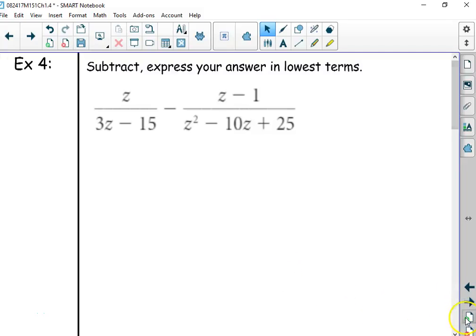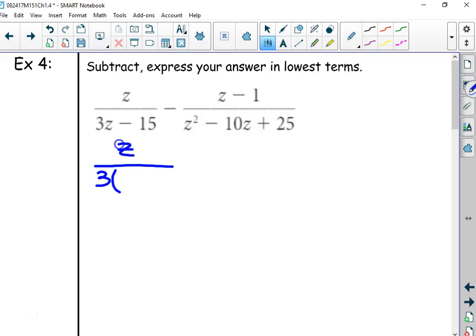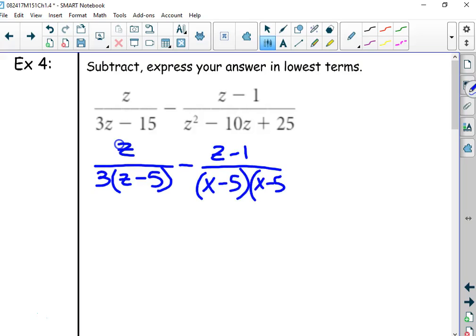All right. Now we're doing subtraction with rational expressions. And again, we're going to start by factoring. By the way, I make my z's look like that so I don't get them confused with a 2. Okay, plus 25 minus 10, so x minus 5, x minus 5. Now, a reminder on how to build your LCD.